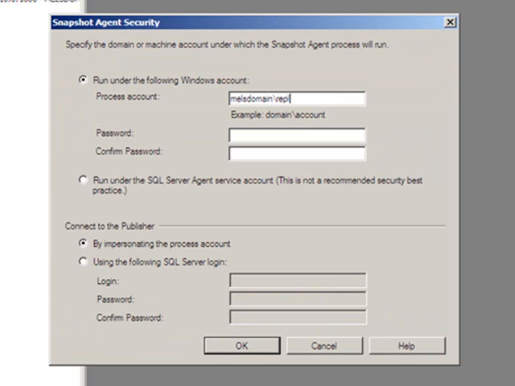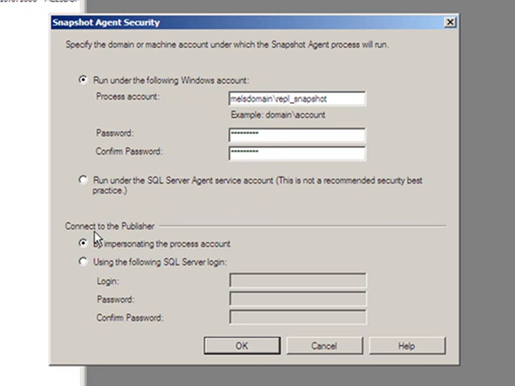So security settings for snapshot agent, click this here, give it the domain name, slash, repl snapshot. You don't get a choice of point, click, drag, and drop here, so you have to type it right. Some of the other options on the screen: I'm using a Windows account. We created a Windows domain account. I could have run this under the SQL Server service account, which, as it says here, is not recommended. You want to use separate accounts. It's easier to track, police it.